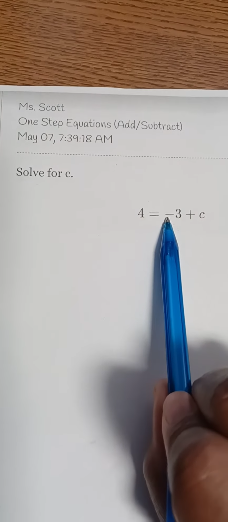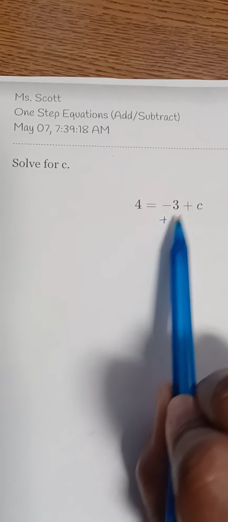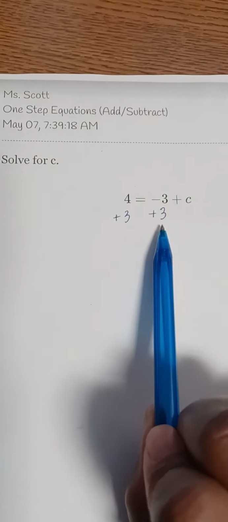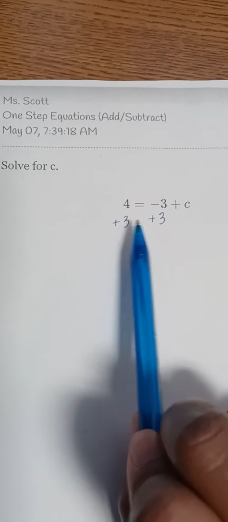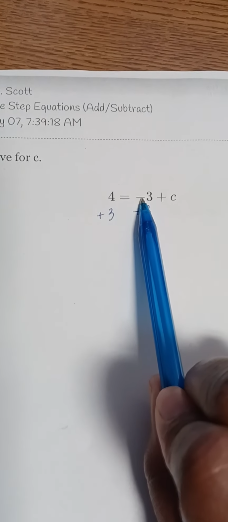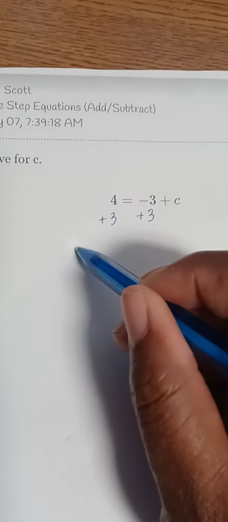I'm going to have to use some child-friendly words. The inverse of negative is positive, whatever the sign is in front of the digit. So we have 3. On the other side, we must add 3. What we do to one side, we do to the other side. An easy way to remember this is whenever you see a sign, right away you could think it's the opposite sign. You're going to use the opposite sign, okay? I like to do this. There's many different ways that other people do it, but I like to do this.